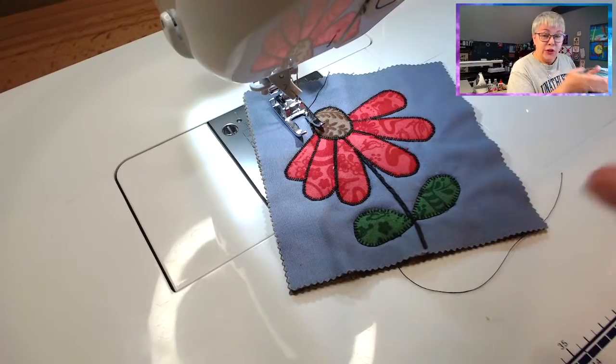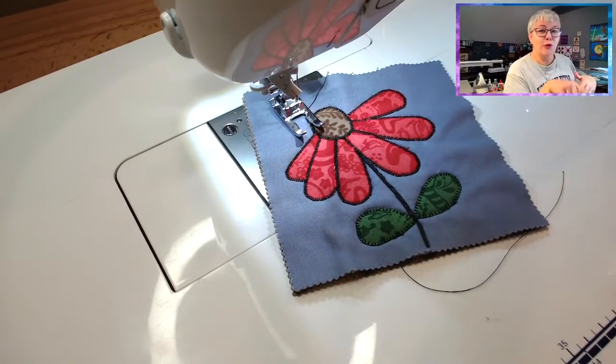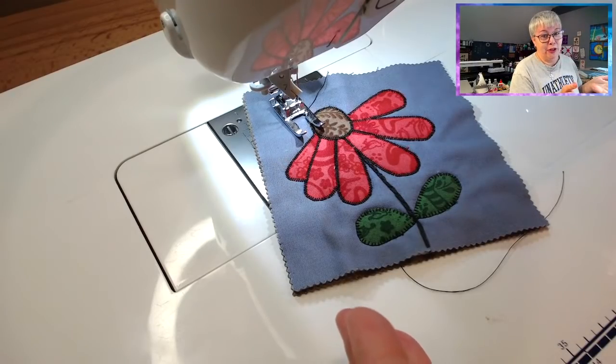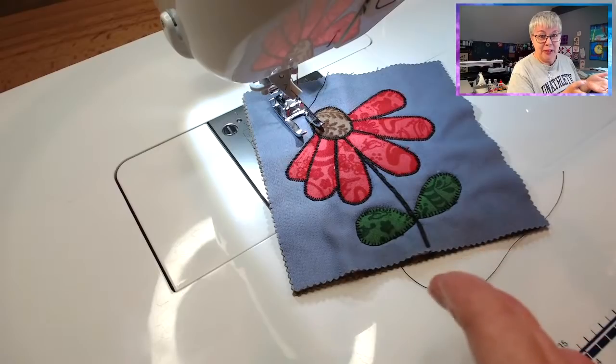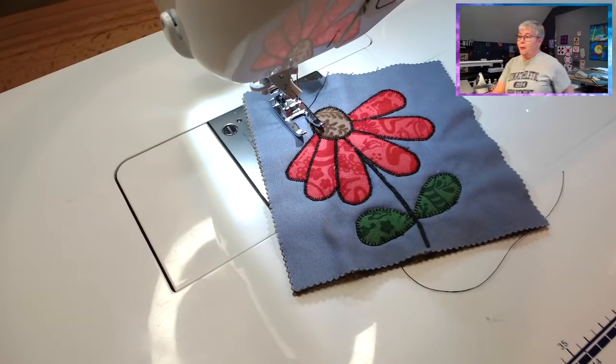Or you could stitch down your pieces when it's layered and do that as part of your quilting and still keep on going. You could do a meandering or a little loopy design in the background and really quilt this all the way out to the edges if you wanted to. For mine, I'm going to keep them simple, and for this block, that's all the quilting that I'm going to do for this particular block. So that's a really good look right there. I don't know that you'll see it as close up when we switch back to this other camera.